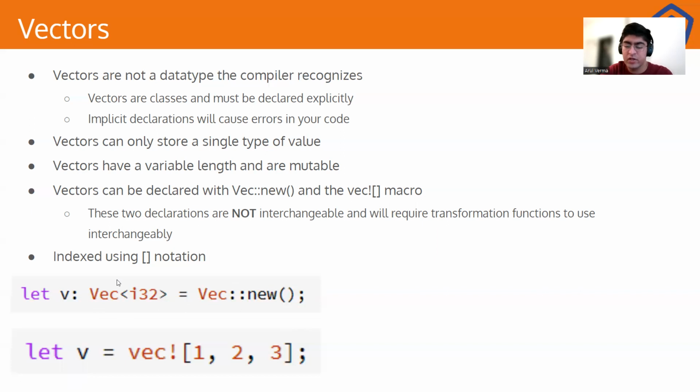And if you want to use one or the other, make sure you know the transformation functions to switch from the macro to the main or the main to the macro. These are able to be found in the textbook, and I highly recommend looking at the textbook for more details on how vectors versus macros work. If you want to access elements inside your vector, you use square bracket indexing starting at 0. So this value of 1 would be stored at v square bracket 0. This would be v square bracket 1 and v square bracket 2. So yeah, use square bracket notation starting at 0.